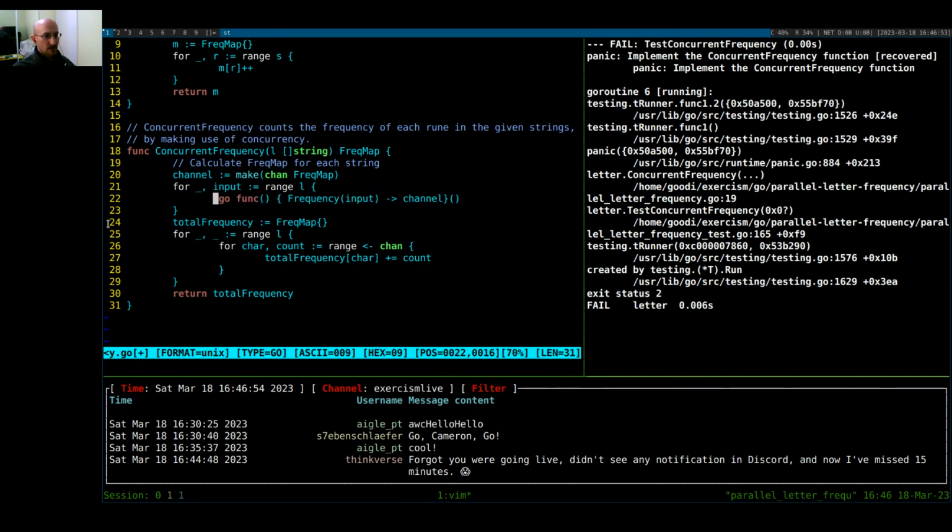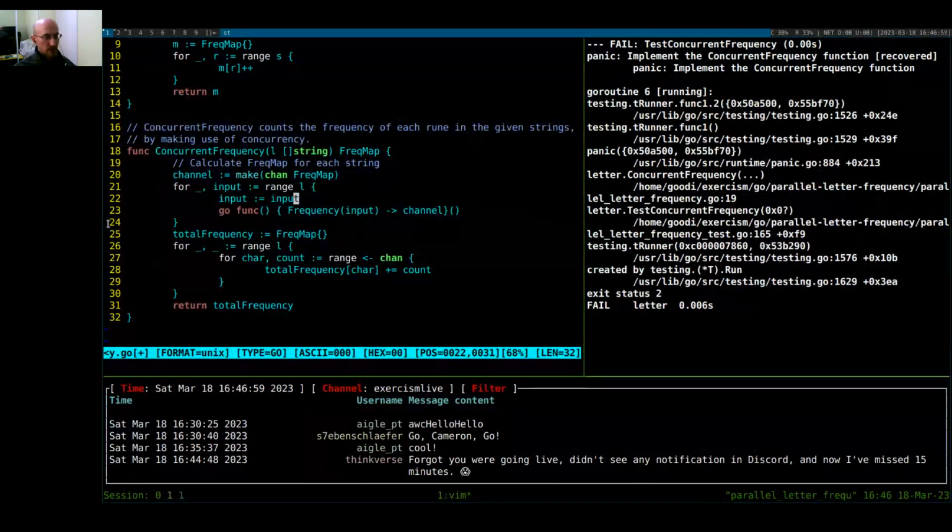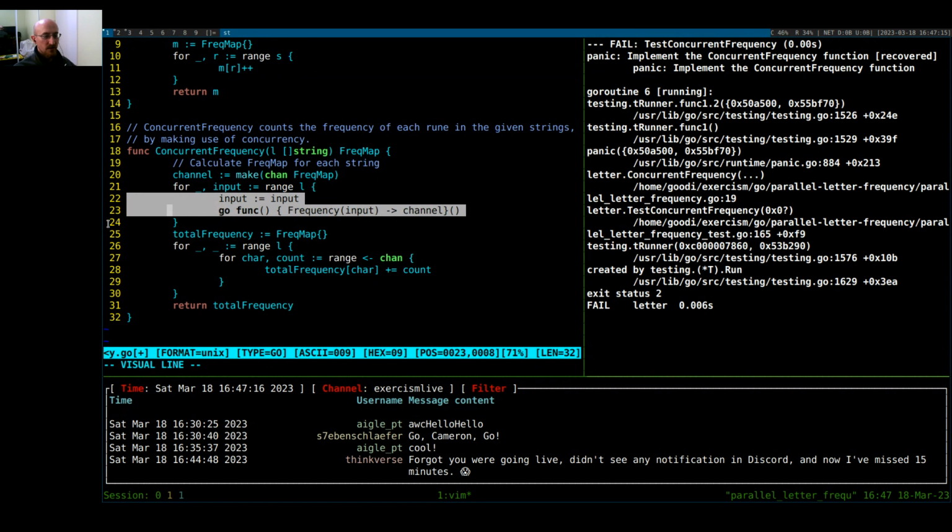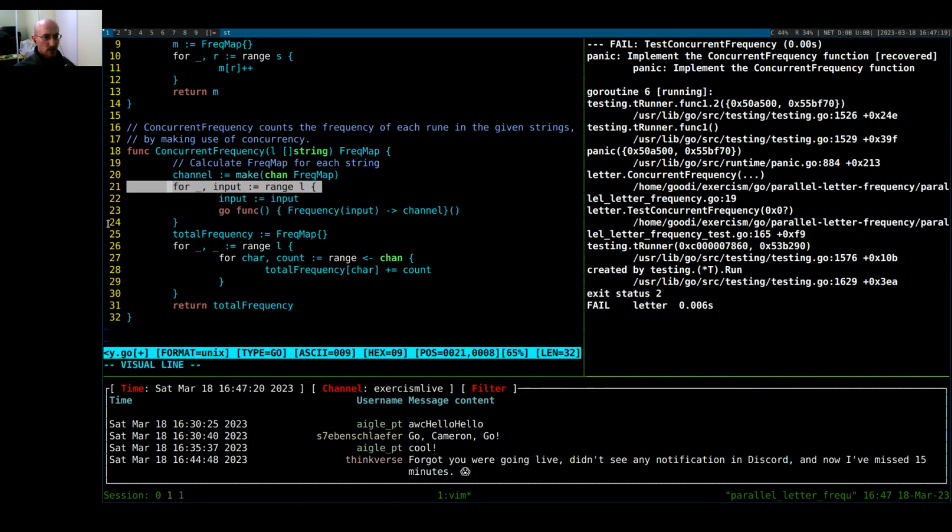So what we need to do to prevent this issue is to sort of shadow the input. We need to create a local version of the input that isn't updated by the loop. This is shadowing. What it does is it makes a more localized version of the input. It looks like it's not doing anything, but it actually changes the scope of the variable. So we're making a more finely defined scope for this variable, which the frequency function could get a handle on. But when the loop iterates again, it doesn't update that value. That's one of the really tricky parts about trying to do this sort of stuff in a loop.